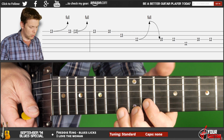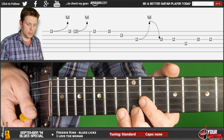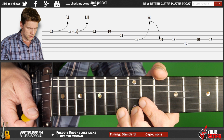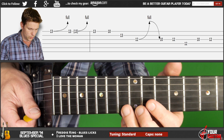Starts off with two full bends on 13th position of the E string. And it starts on the second beat. This is a 6/8 measure, by the way. It starts on the second beat of the bar. So like this. Once more. Then you play 13th position with your ring finger.